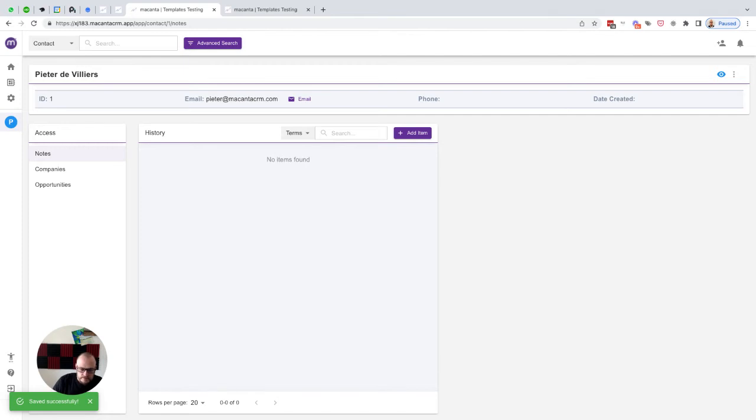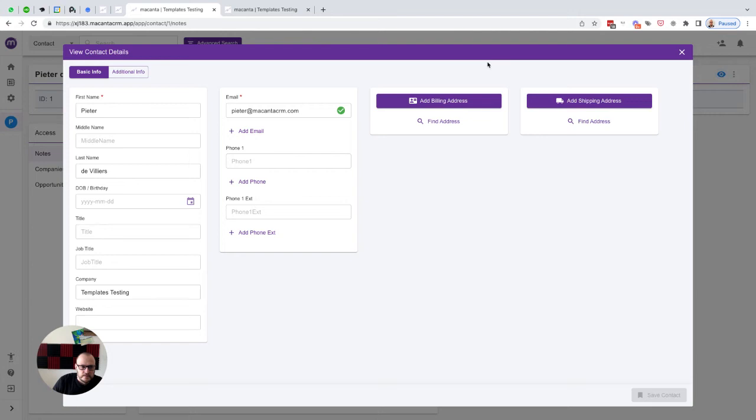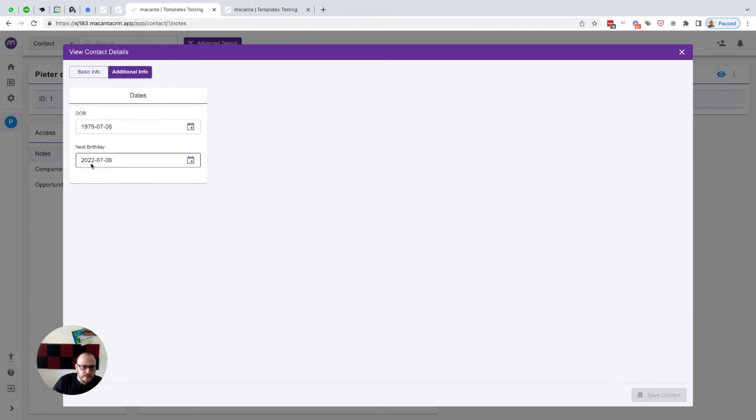And I can then just look on my other screen in the back end as soon as that has run. Looks like it already has. So I can now, I'll just refresh my contact here. I can go in, and now we can see that my next birthday is in fact the 6th of July 2022, which is a future date. So now I can drive automation around that birthday and say, okay, if the next birthday is today, 0 day, send this email. Okay, and then we're also going to use it to then update it again.